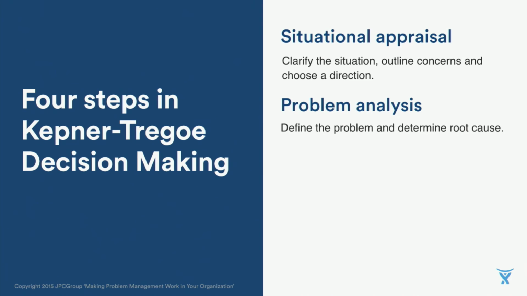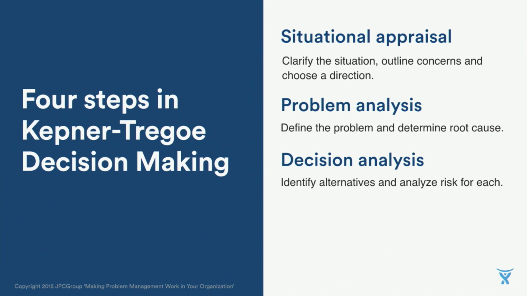Now, there's actually 4 steps in this. There's a situation appraisal, which is critical. If you think about this, and this is a challenge for many of you when you're doing it, is do I really know what's going on? Do I really understand what's happening? Or are we just jumping in chasing an error code, some condition, right? Do I really know what's working and what's not working? Do I know all the things that are working as expected, all the things that are not working as expected? When I've got that, I can figure out what the problem is, the root cause.